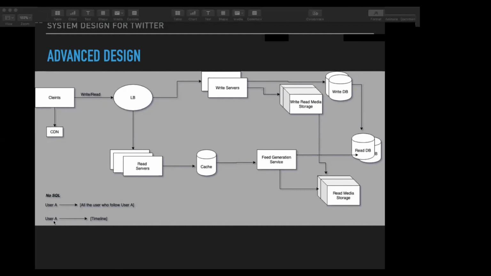Similarly, you want to store the timeline also in NoSQL. If you have decided you want to store the latest 500 tweets, then with user A as a key, you can have another equivalent of a table in the NoSQL where your timeline is created. And whenever a new tweet comes, all you have to do is insert that tweet at the front of this timeline in the NoSQL database. For this case also, NoSQL makes sense. Okay.